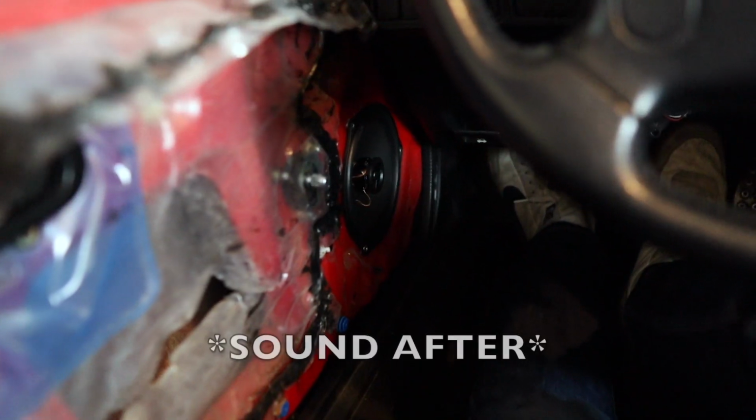It's very hard to hear and very hard to catch on camera, but the speaker is breaking a little bit, and that's definitely not something that I want. So let's go with an after and see how they sound after the installation.